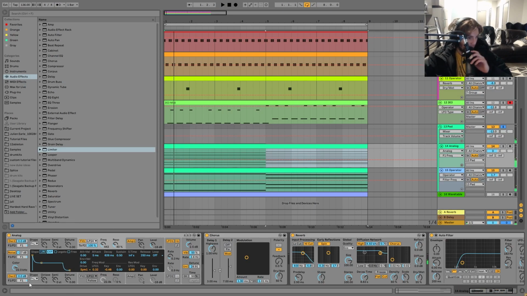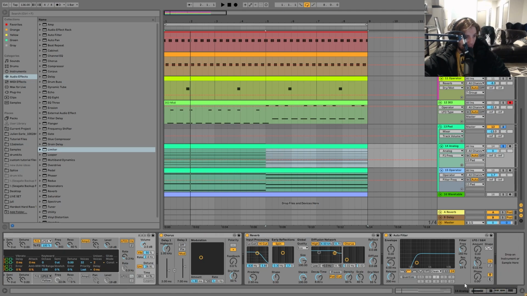Now, for the actual sound, the first layer sounds like that, and it's made with Operator. So we got 2 saw waves, a low pass filter with a bit of key tracking in reverse, and then an LFO. We've got the amp set like that, and then just some vibrato in unison, a bit of chorus and reverb, and then a little high pass.